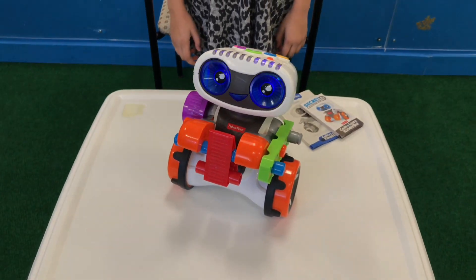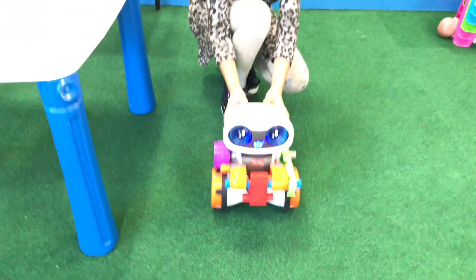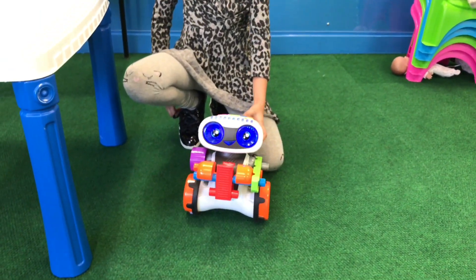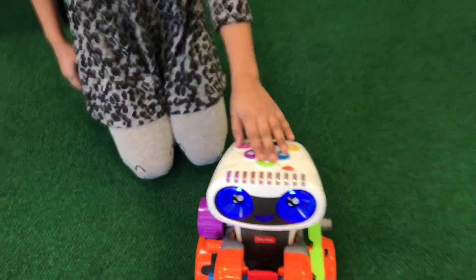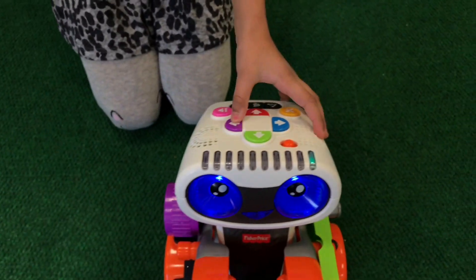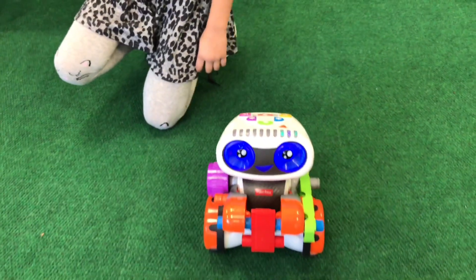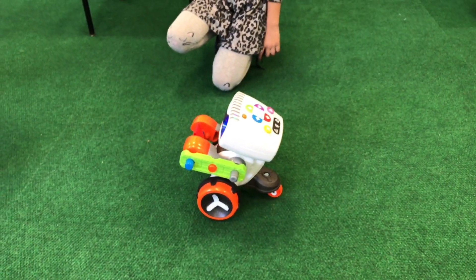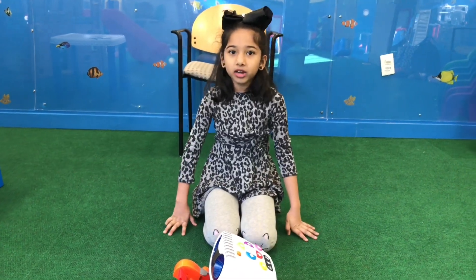Kinderbot says: are you ready to code? Yes! Push any black buttons so we can play. Thanks for choosing Fisher Price. Push any black button to pick a game. Code mode. Use my arrow buttons to code. So here are the arrow buttons. We can do any arrow buttons, and this is the play button. I'm going to first put it forward, then turn right, then go forward. Smart coding! The code I put in, he acted exactly like how I coded it.